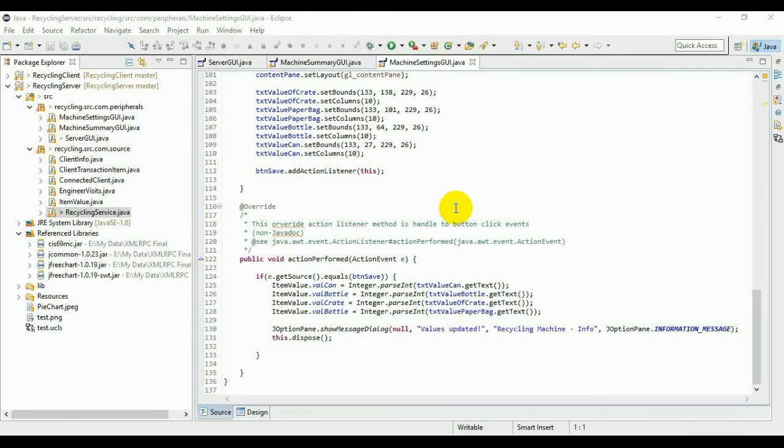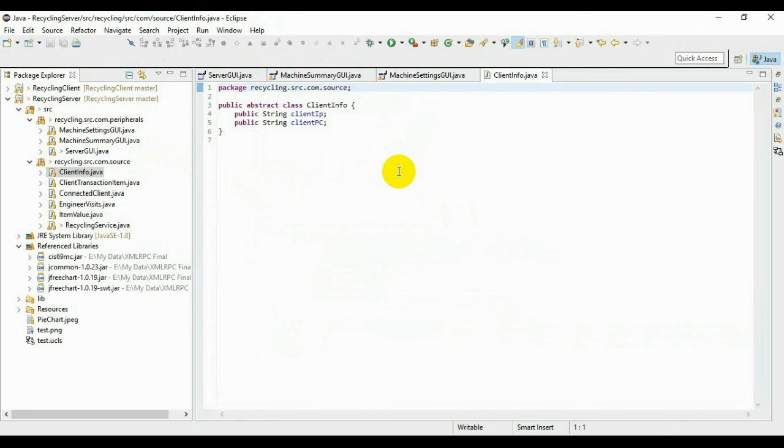Next, I'm going to demonstrate the source package classes. First, we will look at the client info class. This abstract class has two properties, one for the client IP and the other for the client PC.